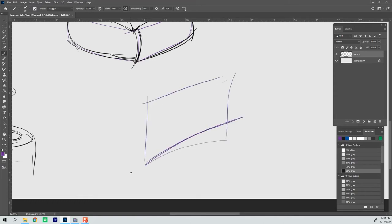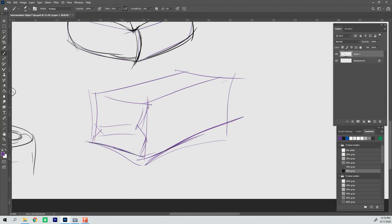Next, we're going to, again, use simple box forms, and we're going to pay attention to dents and damage. So let's say this is a cardboard box that's like been through the ringer. Maybe it went through the US Mail or FedEx or UPS, and it's been thrown around. Maybe it went through some rain, and it's all dented. So, I like to begin to express that with straight lines at first, and then if I want to curve them, I can curve them later.